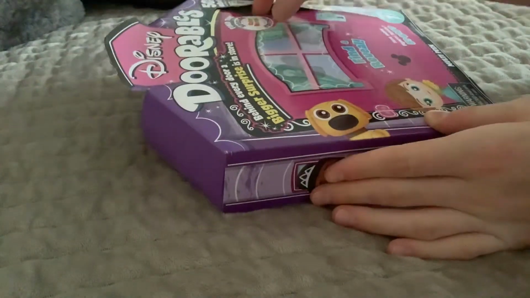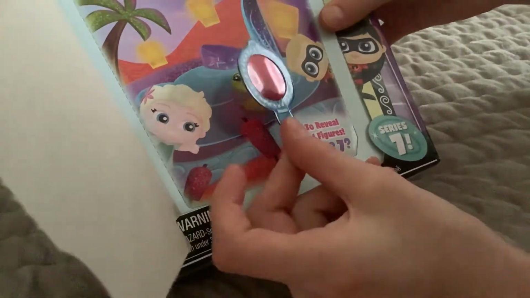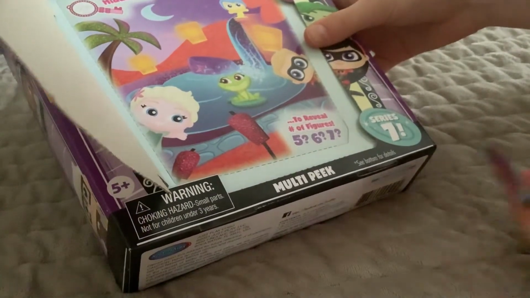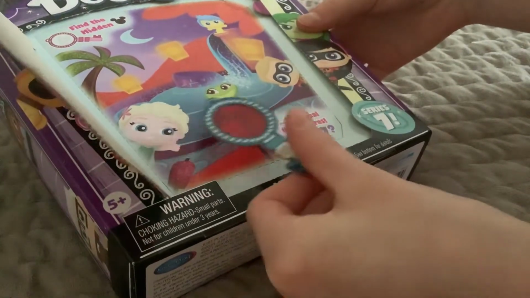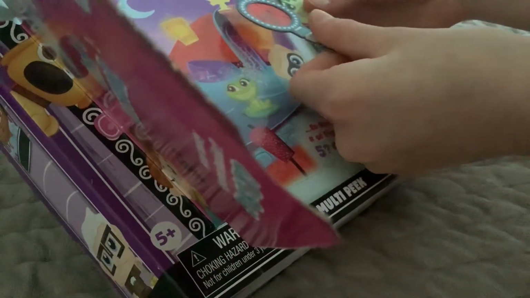Oof. Okay, so I'm really excited about this. Let's see. Whoa. What in the world? So this is like a new one, so there can be lots in there. Find the hidden... Oh, I need to find the hidden mouse. Let me just look for it, and then when I find it, I will show you guys.